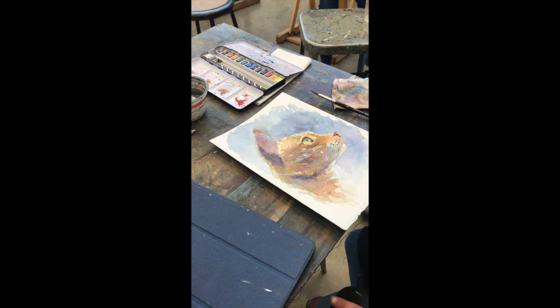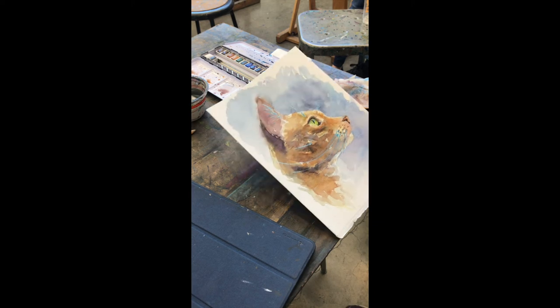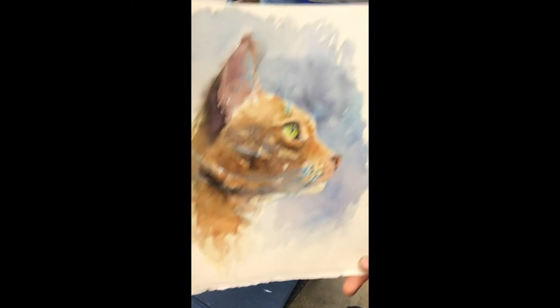Still a little wet. Maybe I should really just let it dry, and I'll call you guys back when I take it off, when you have the great reveal. The big reveal. So yeah, I'll take off the mask later.